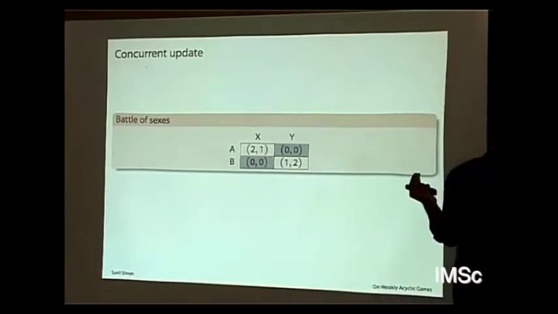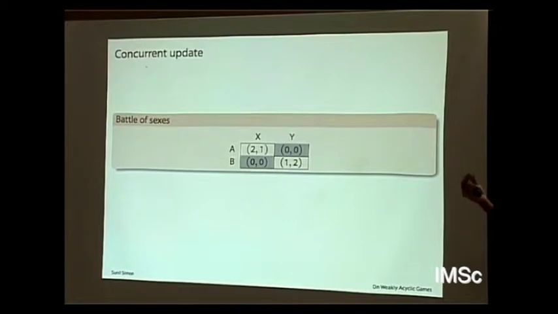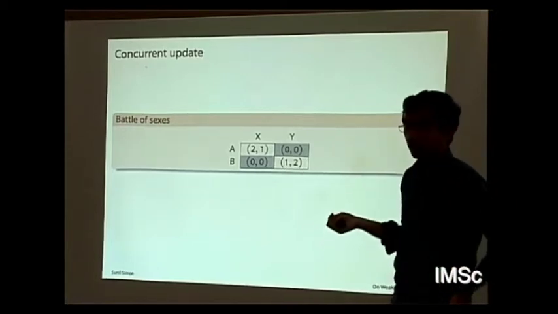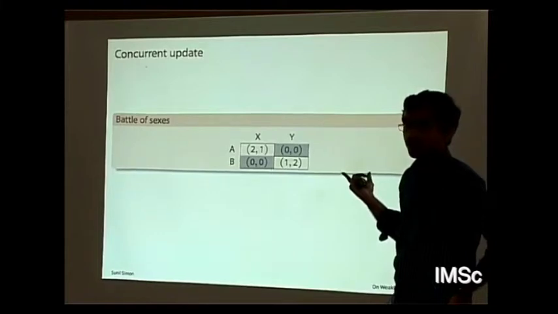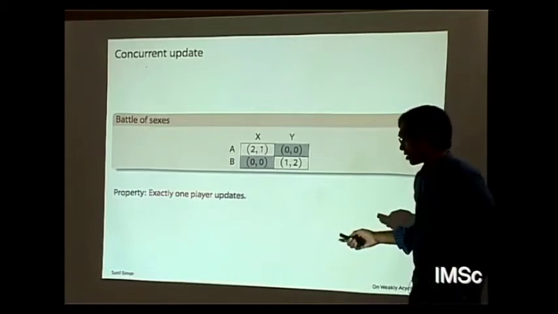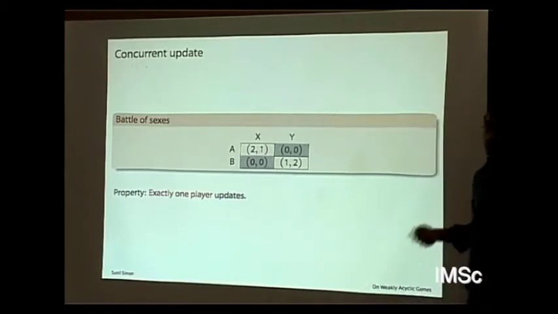So in both potential games and weakly acyclic games, it's very important that you let exactly one player update, and you don't have concurrent updates. Here it doesn't really matter, right? The only improvement is the best response update. But in general, you don't have to assume that. So that's an important property: in both potential games and weakly acyclic games, you have this restriction that exactly one player updates, and you cannot have concurrent updates.